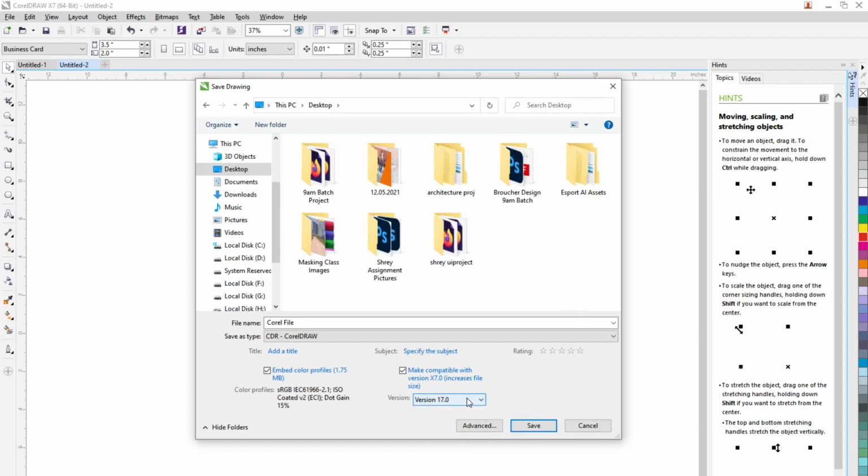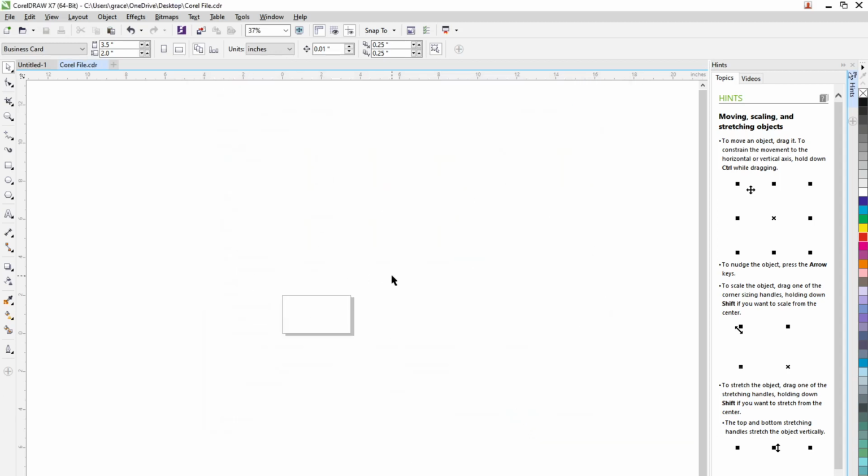Now I am selecting the same version, but whenever you are sending the file, try to make a duplicate copy using Save As, then give the version. Save the master file with you in the same version. When you are sending the file to other people, keep it as 11 version or 12 version, then save it with a different name. I'll show you how to save this. First one is saved.